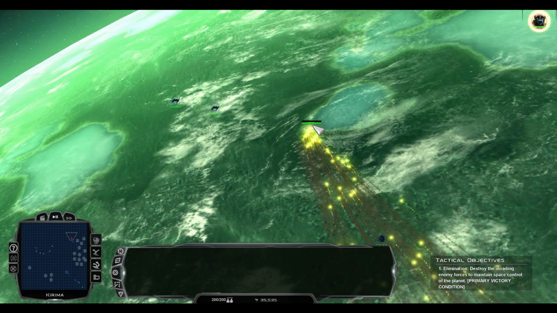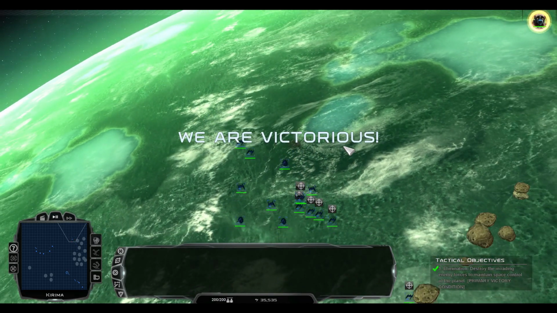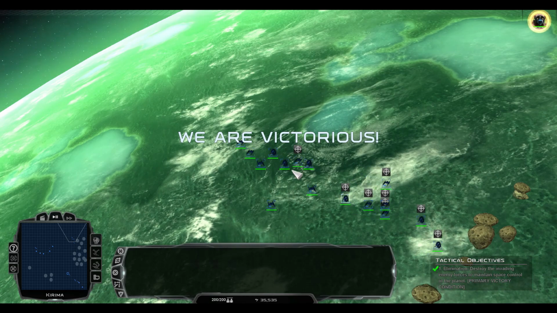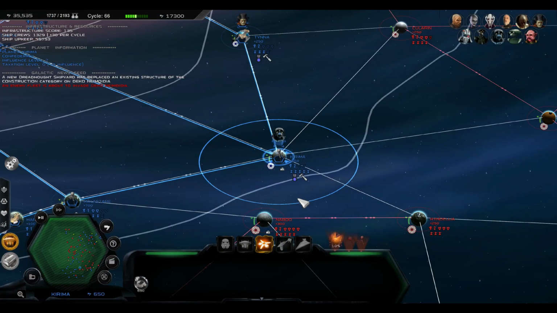Very lucky they didn't go for Geonosis itself, actually. Although it is fairly well defended, we wouldn't have been able to hold up to a massive determined force there. So this should set the enemy back a fair bit while we look at that. Look at all these ATOTs, the Bark Speeders, UT-80s, AT-PTs as well. Absolutely disgusting force there. Very expensive walkers there to get rid of.